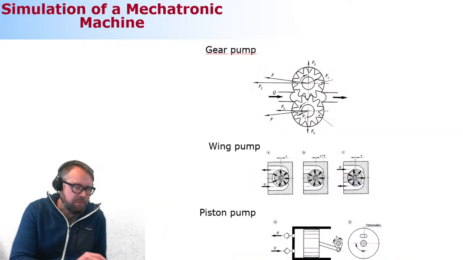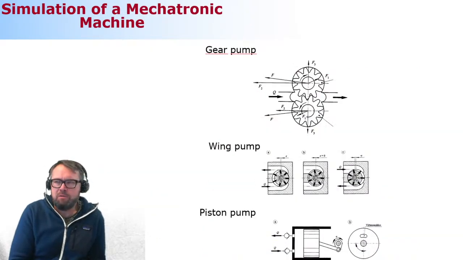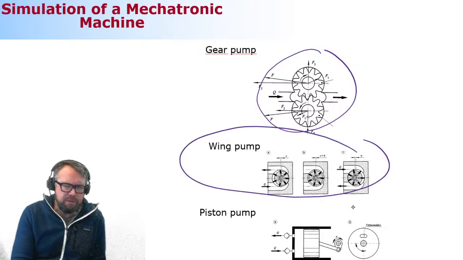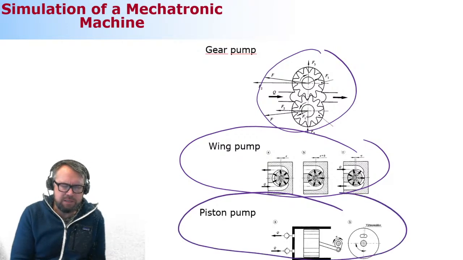So what are the pumps like when you take a close, detailed look at them? Well, they could be gear pumps, which, at least when I was active in hydraulics, was mainly the technique that was used in sensors, flow sensors and other sensors used in hydraulics. The wing pumps are not so often used, but the piston pump is very heavily used. This is the conventional or most often used construction of the pump.